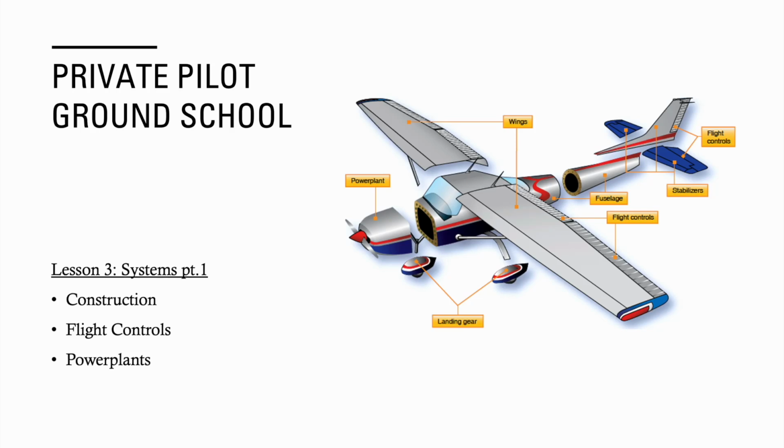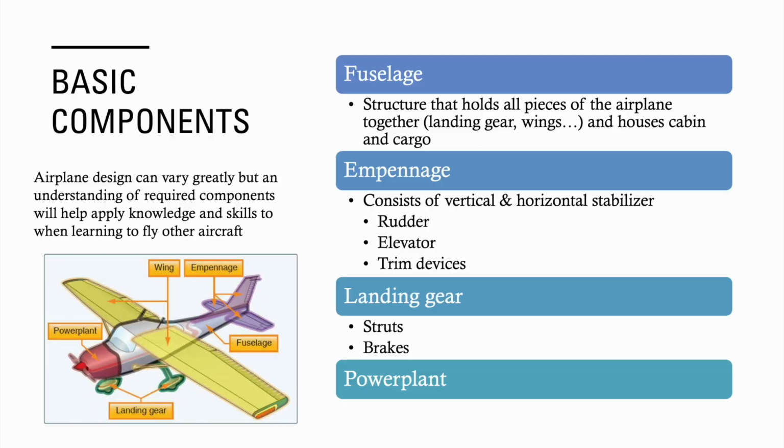All right, so we're going to get into aircraft systems today, and this lesson is going to be split into two because it's a really huge category. We can't really cover everything in one lesson. If you've already downloaded the slides, I made a couple changes. It's really just cosmetic. None of the material really changed. So today we're going to go off aircraft construction, flight controls, and power plants or engines.